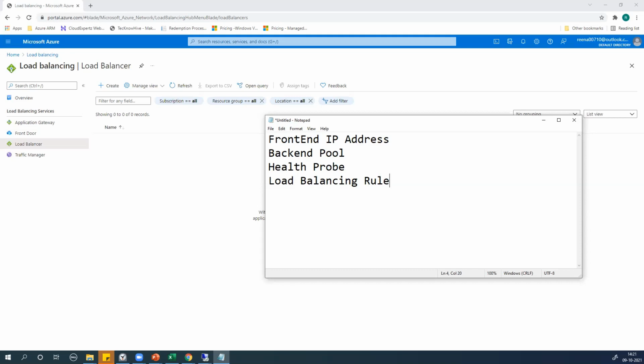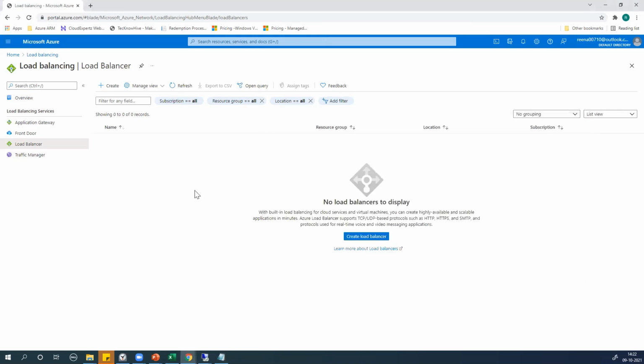Now, Microsoft has made it a bit complicated. Earlier, when you created a load balancer, in the load balancer view you would configure these options one after another. But now Microsoft has made your life a bit complicated by giving you the entire configuration during the load balancer provisioning. For example, when you provision a virtual machine, you have 6 tabs and you pick and choose services from those tabs, and then you finally click on review and create. Similarly, now when we create this load balancer, we will see all of these options and we will configure them during the load balancer creation itself. So let's do it.